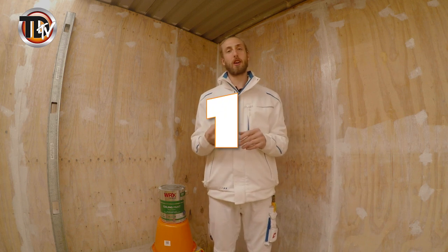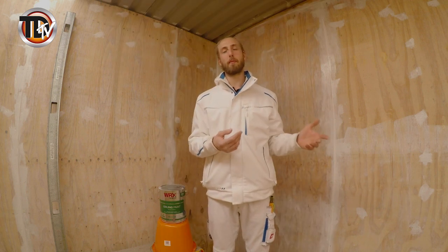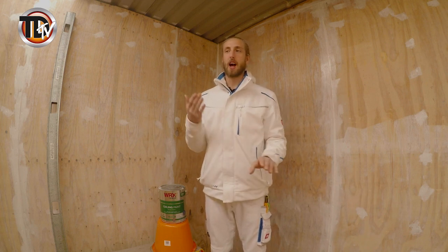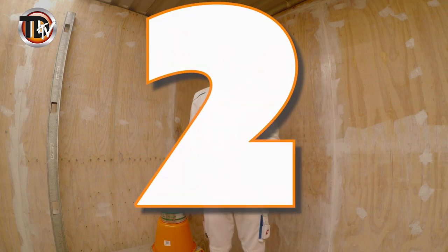The first thing I really like about this paint was the application. I know I only used it through the airless and I haven't had an opportunity to use it brush and roll yet, but the time I have had a chance to use it, it went on really well. The application was really, really nice. And the second thing I really like about it was the overall finish.